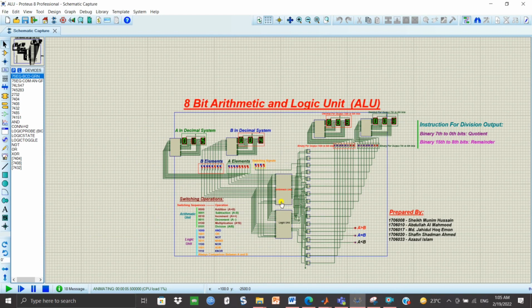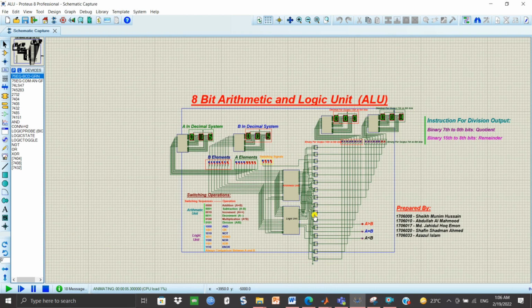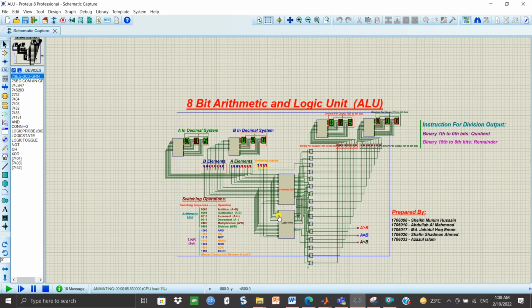Now I will show some examples. At first, I am dividing 15 by 4. The quotient and remainder are both seen to be 3 as expected. Now I will show another example where we are dividing 15 by 5. The quotient is now seen to be 3 and there is no remainder as expected. Now I will show yet another example where we are dividing 15 by a larger number, 20. As expected, we can see that there is no quotient while the remainder is 15.